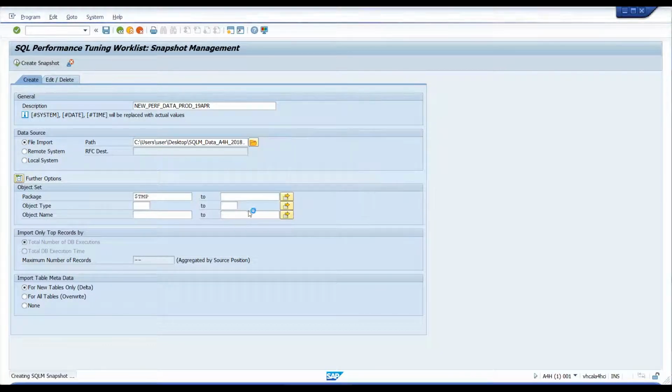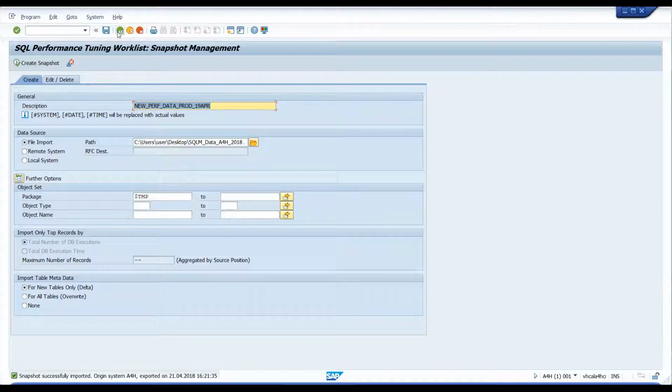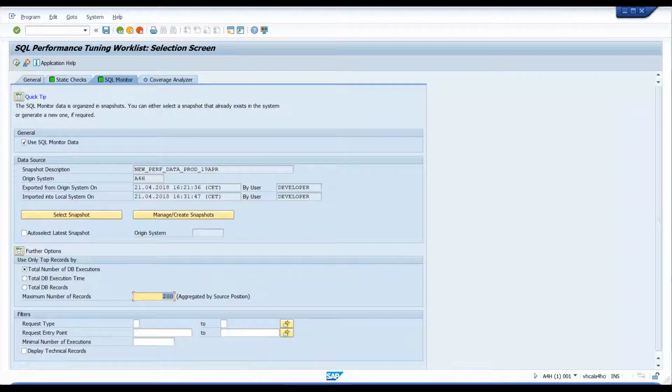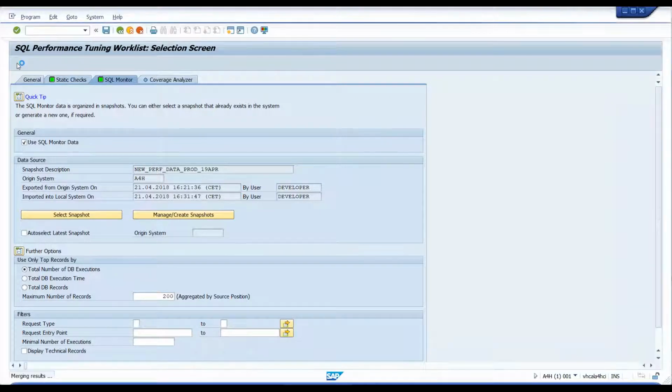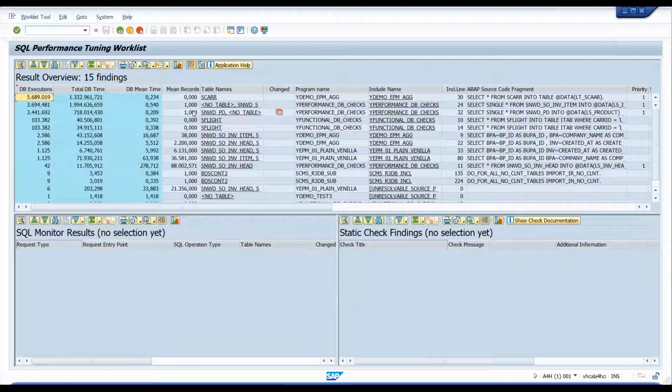So this gets imported now, what I've downloaded from production, and I can just go back, and you can see it has selected today's date, 21st of April, and what time it was created. And let's analyze with this latest data what it has to say. Execute again, and you see once again your SKR is coming on the top of the list. However, there are some more which are causing these issues. Yeah, that's how you have to create and select your snapshot. Clear? Can you please show the upload of the snapshot? Yes, just now we saw that. Hope that answers your question.